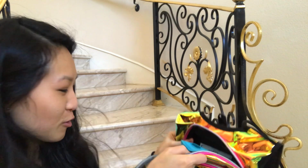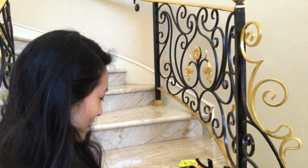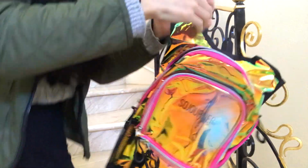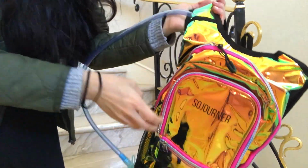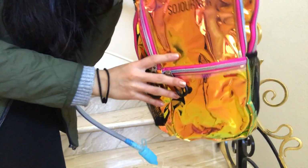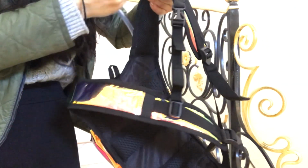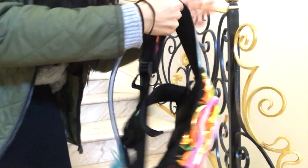I just learned and it's really cool. It's like a secret passageway. It reminds me of the secret garden. Right there. And you can see it. It came out. I'll close it like that. I have this right here, like that. I can make it even more stable by putting it through here. Which is why I love all of these options right here. Better views on the hike.